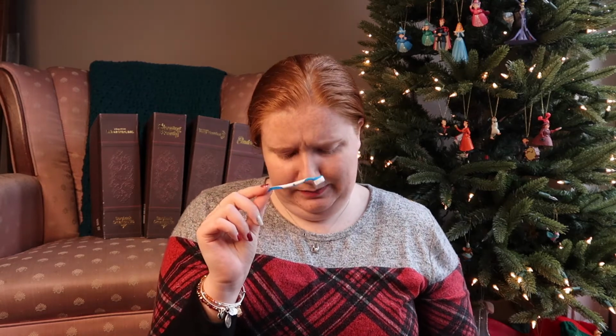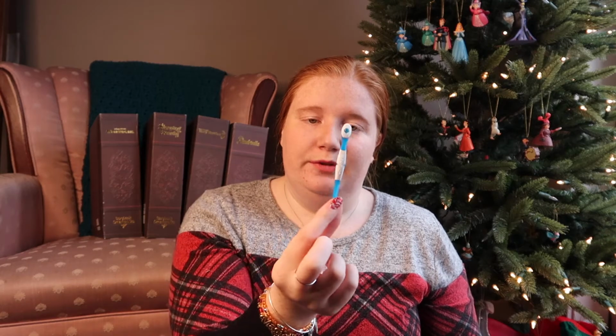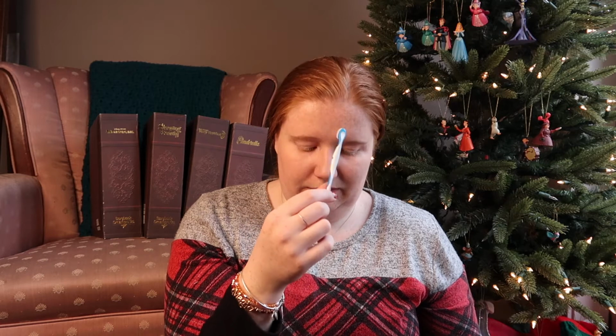So moving on, the next thing I have is a single Colgate Wisp. I used to have the bag in here. I don't know what happened to the bag, but this is a Colgate Wisp. I don't normally like using these kind of things because it's very wasteful, because it's a one-time use thing, and I really try to stay away from those. But I think I had a friend who gave me a bag when I was traveling or something, and I've kept them for a long time, and I've only used them when I absolutely need them. So it's another way to keep your breath fresh.